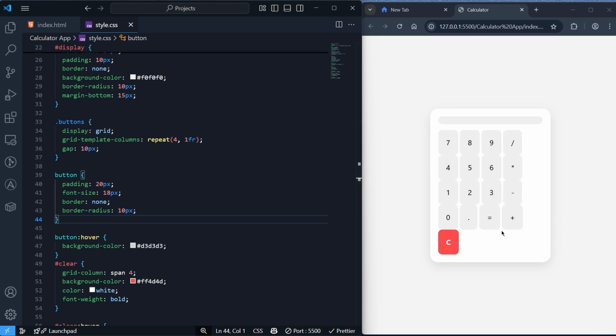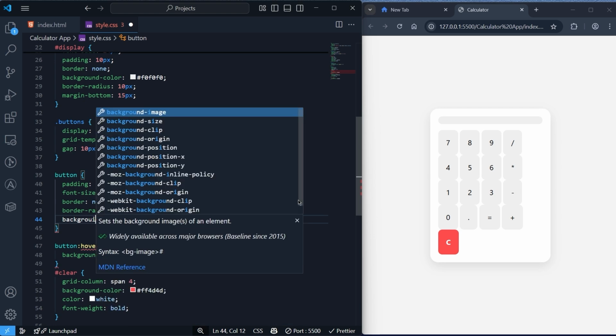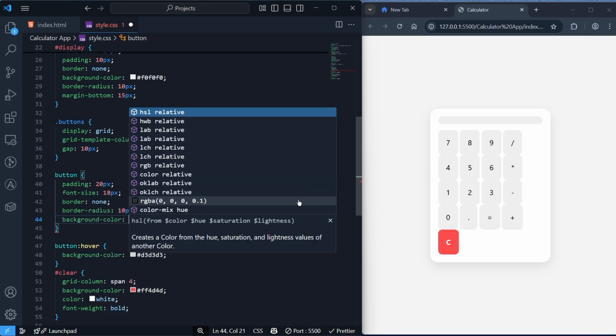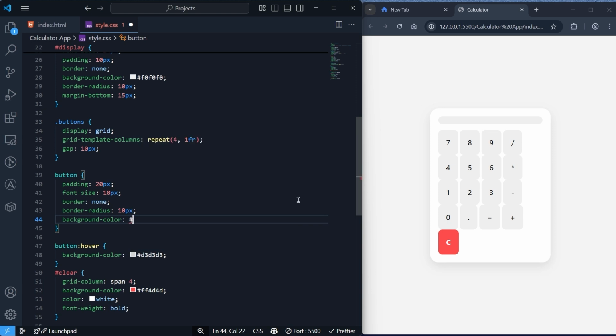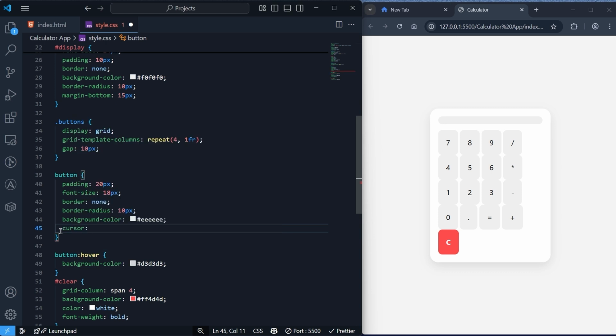It's connected, and everyone is having different sizes. First, let's change its background color. Background color, maybe, then cursor, because currently you'll see we have to give it a pointer. Cursor, pointer.